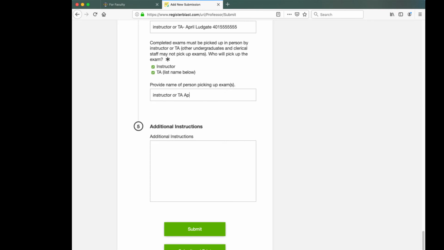And the final section is for additional instructions. This may be where you tell us about a time preference, perhaps there's some other special instruction for your exam, like it's a two-part test and you'd like us to collect part one before distributing part two questions. Or if you're submitting audio for an exam, like a foreign language exam, you might tell us how many times the student can listen to the audio clip. This is the catch-all box where you provide us with any information that has not been captured on the form that we need to know.